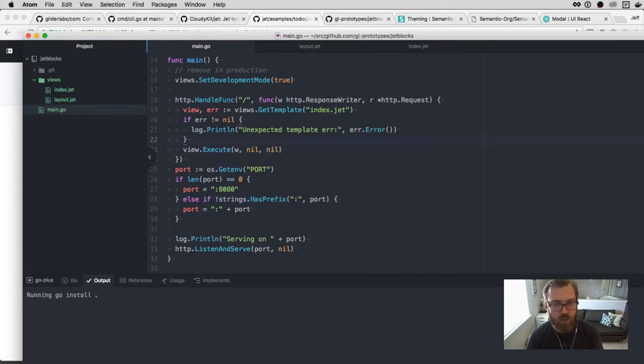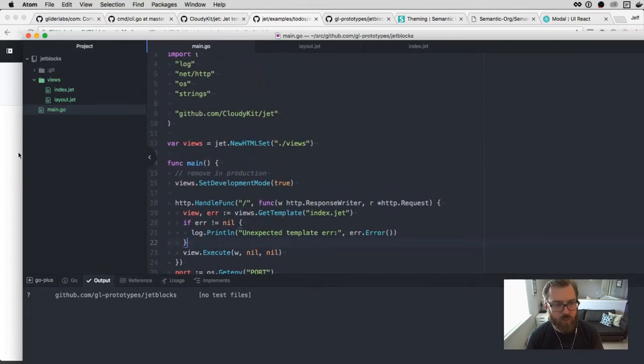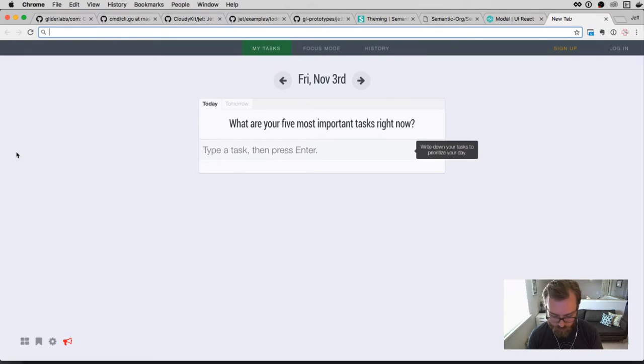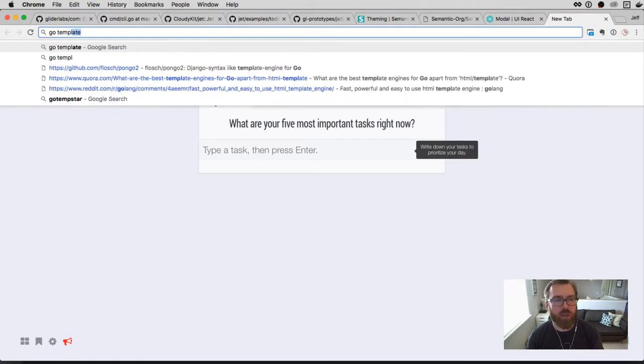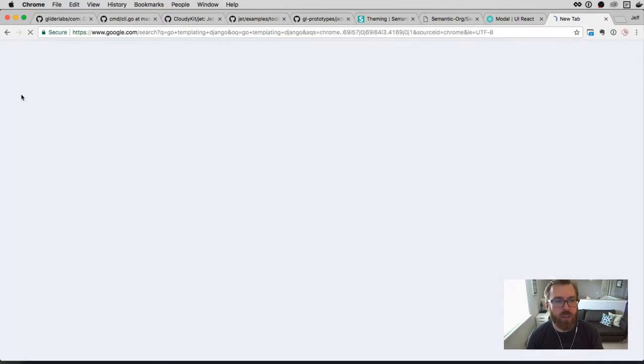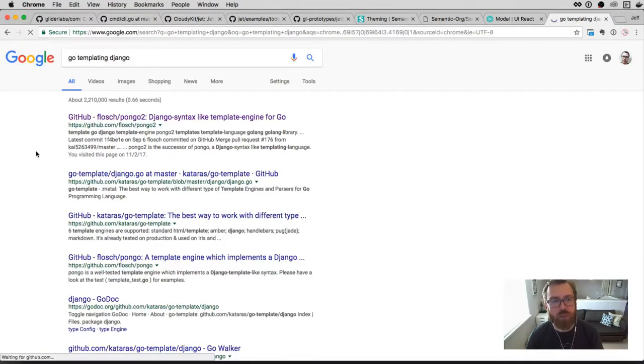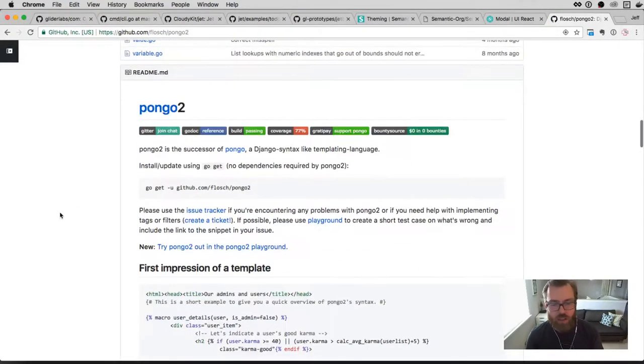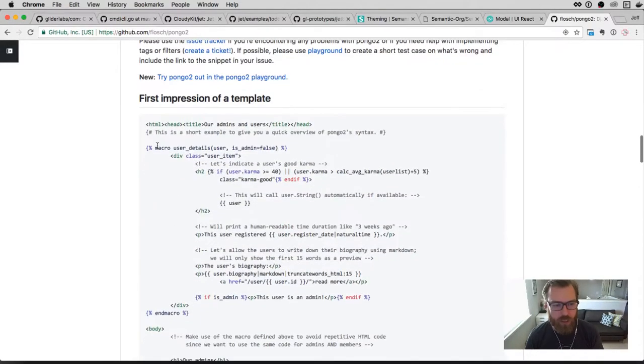No. Yeah, Jinja. I like Jinja. You might have missed it, there's also a Go templating engine, Pongo 2. It's a Django-like syntax. I think I did like Jinja more than the stock Django stuff, but yeah, they're pretty similar. This does some weird stuff, like that's not Django macro, is it?